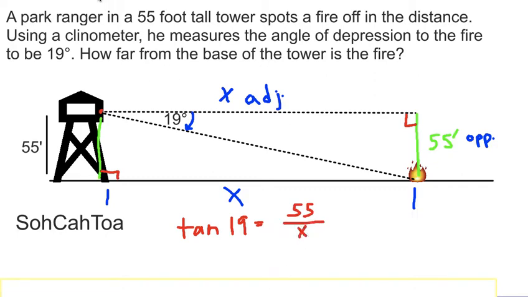If I indicate this as a fraction, this might be a little easier to see what's happening next. I'm going to cross multiply here. That'll give me x times tangent of 19 equals 55 times 1, which is 55. And if I divide both sides by the tangent of 19, you get 55 over tangent 19 to the length of x.